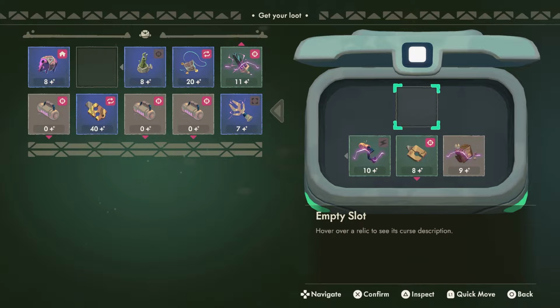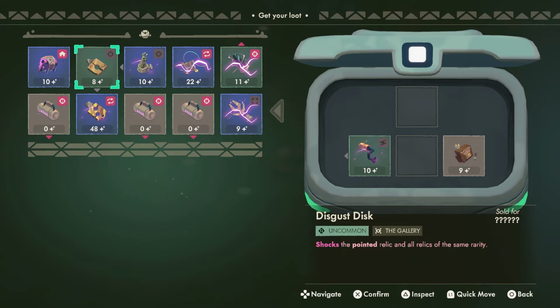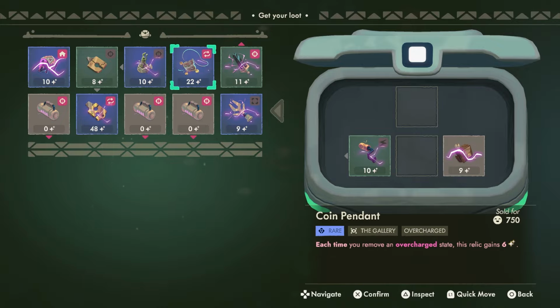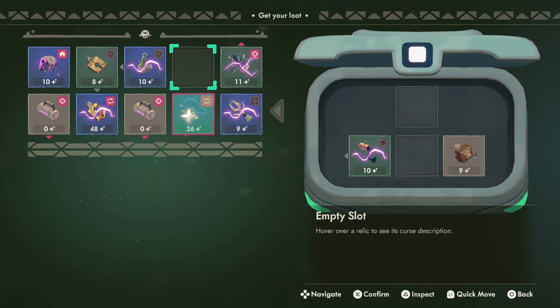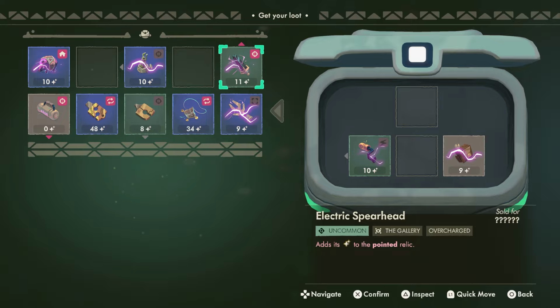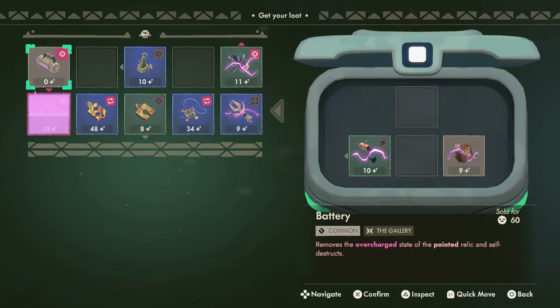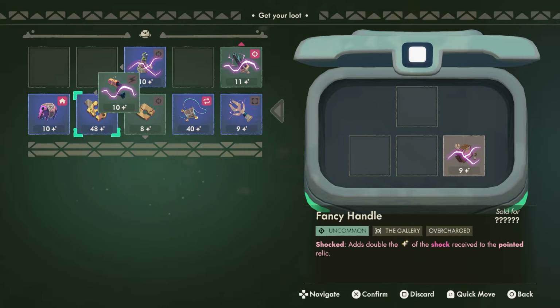Gotta move around like this, I think. We're gonna use the Disgust disc now to shock all of our rare relics. Boom, that should get us a lot of value. Now we probably want to remove overcharge on as many of our relics as we can. Swap places here. Yeah, we can do that. We're getting so much value. It's great.